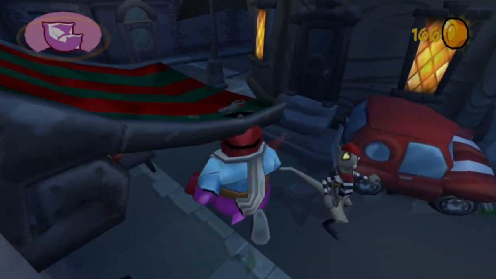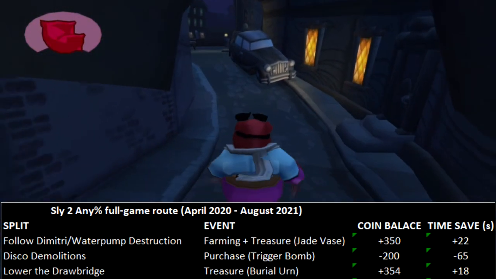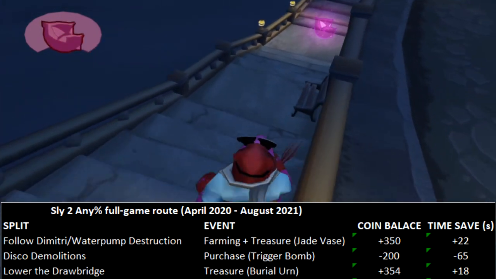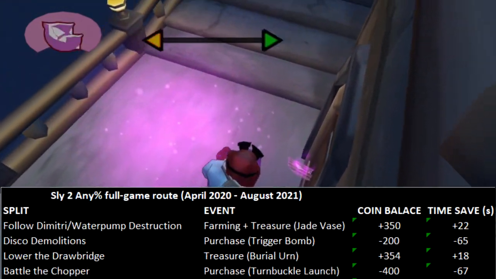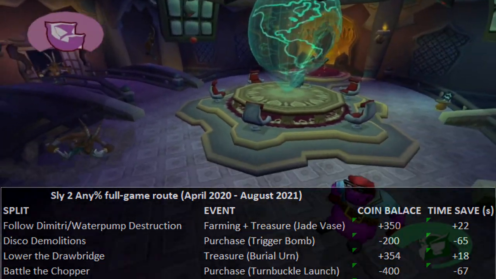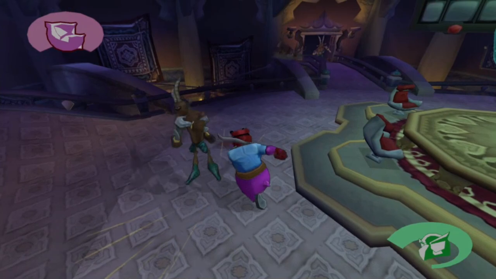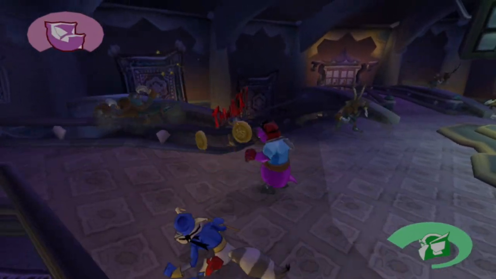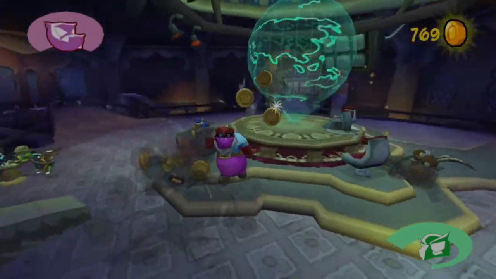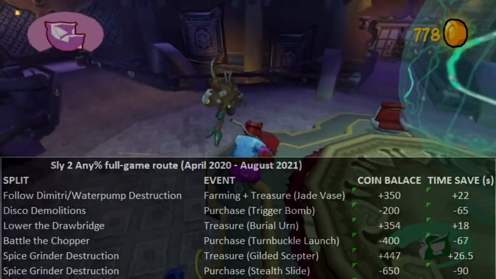In episode 2, before going to lower the drawbridge, we would take Burial Urn for 354 coins and 18 seconds of time loss. Then, in Battle the Chopper, we would buy Turnbuckle Launch for Murray for 400. Turnbuckle Launch in total saves around the same amount of time as Trigger Bomb these days, so 1 minute and 5 seconds approximately.